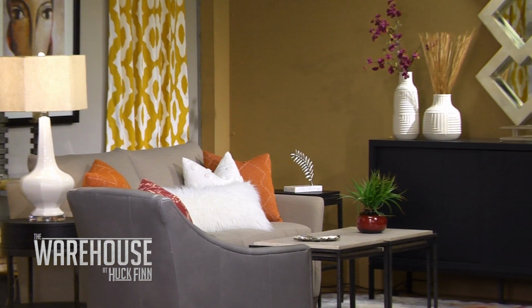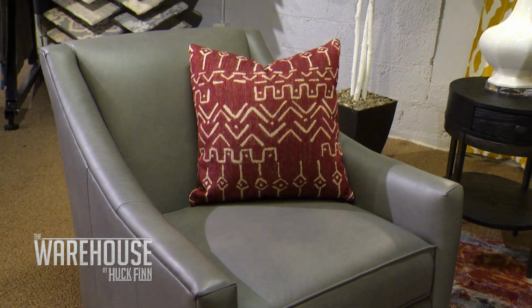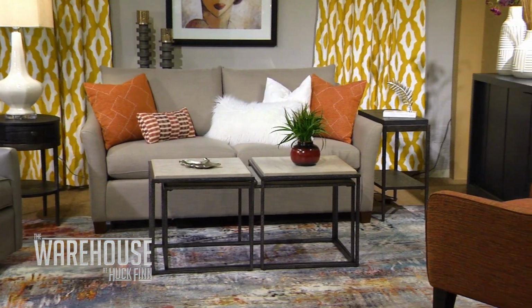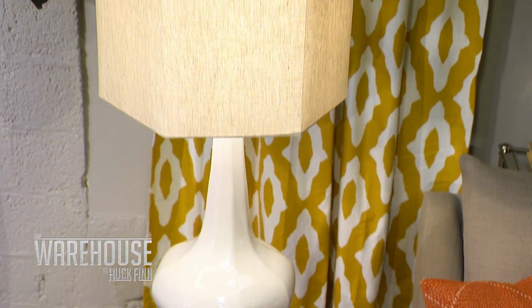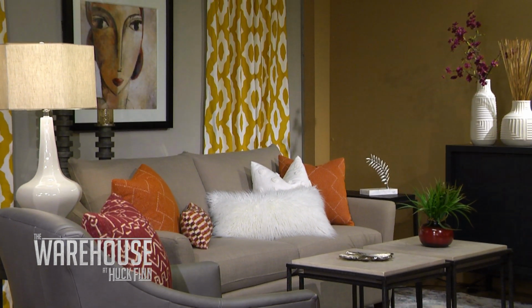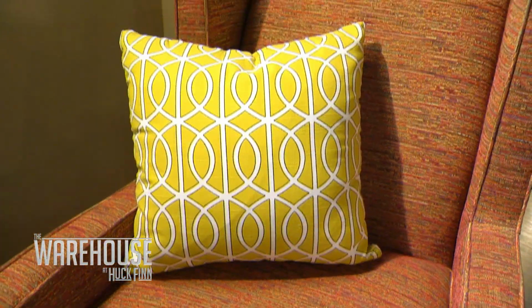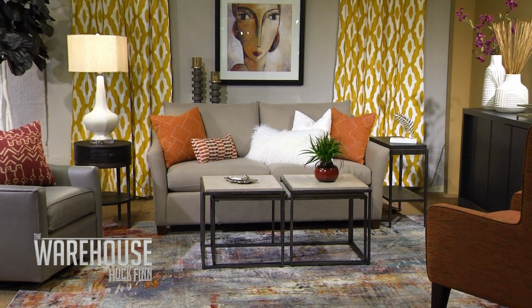You really put a lot of seating into this small space. Yes, we have the Carina swivel chair, so you can actually talk to people over on the other side of the room. And we also put in a lot of decoration in the backs, and I also tried to do a few pops of lighter colors and a few pops of bright colors. Go over some of your accents for me. The accents are vases. I used a lot of the white as an accent because it was in the curtains. The curtains are pulling out the beautiful color from the rug. I'm also using a gorgeous orange with all of these colors from the rug. And we used the beautiful little maroon just to go with it too, in the blues.